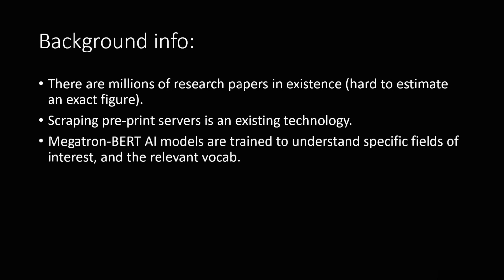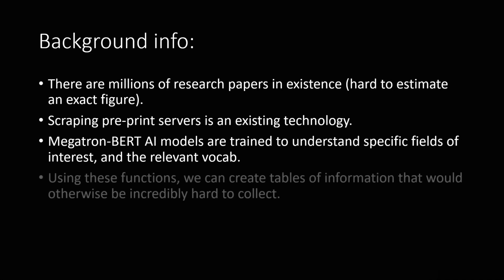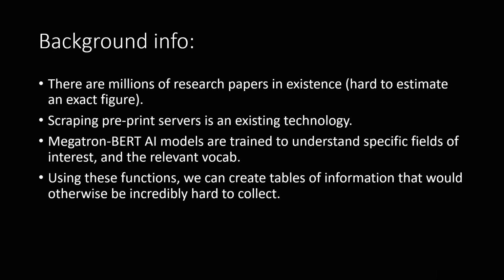Once you have those papers amassed, AI models are a very suitable method for automatically pulling information from those papers, with Megatron BERT style models being the most widely used for domain specific information retrieval. That being said, there are many kinds of AI models, all with pros and cons, so as development continues, I'll be adding support for more types. By combining research paper scraping and AI powered information retrieval, we can enable the ability to create huge data sets of information that would otherwise be sparsely available. And once we have those tables, we can use them to train new AI and infer relationships in the data that would otherwise be very hard to see.